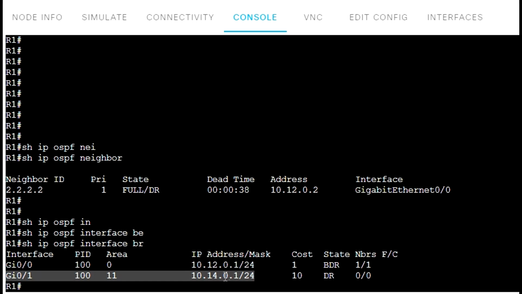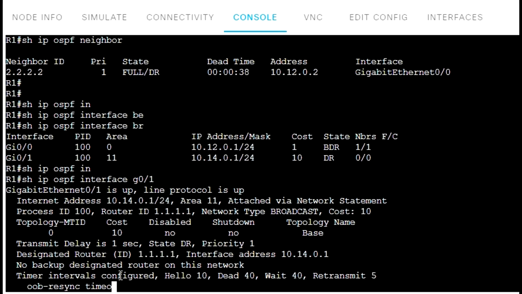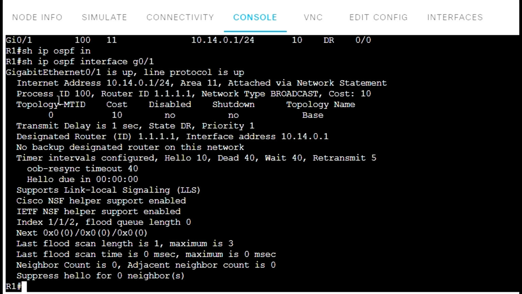The IP address is correct, but we have a problem with area number 11; it's supposed to be 1. Show ip ospf interface G0/1, and you can find this in this command too: the interface internet address and then area 11.